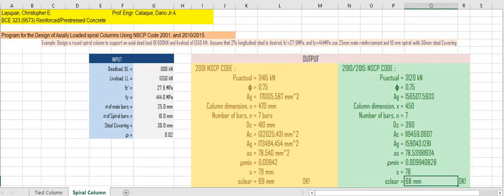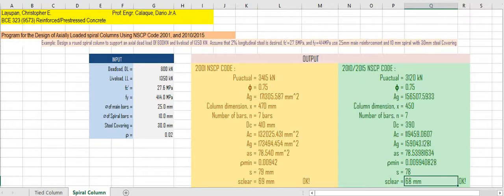The first spacing is 16 multiplied with the diameter of main bars, and another is 48 multiplied with the diameter of ties.